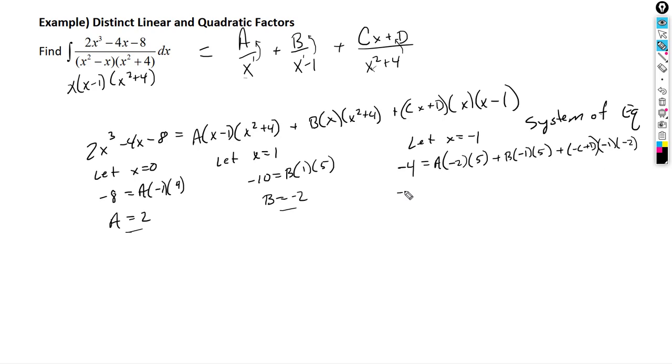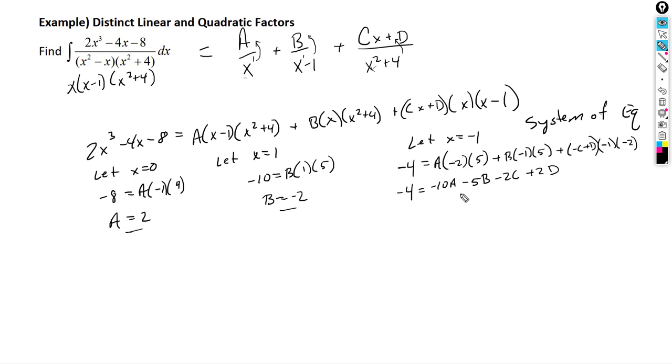So now, let me abbreviate a little bit. This is going to be -10a minus 5b plus, let's distribute, that's actually a -2c, and then 2 times, that's plus 2d. Okay, hopefully we all are on the same page.